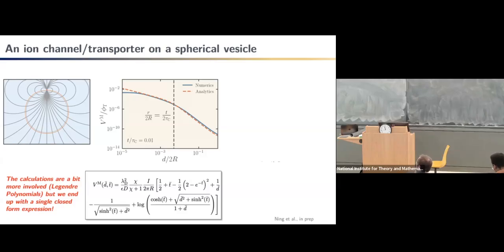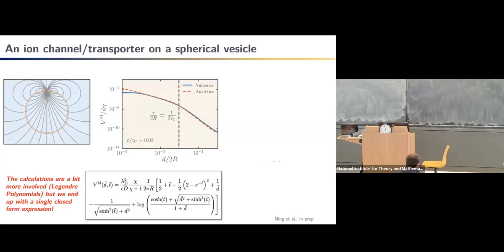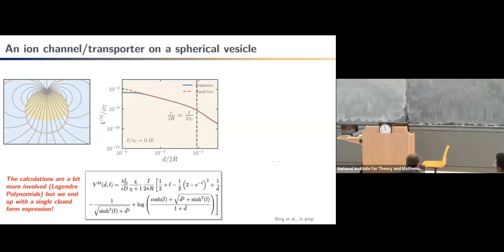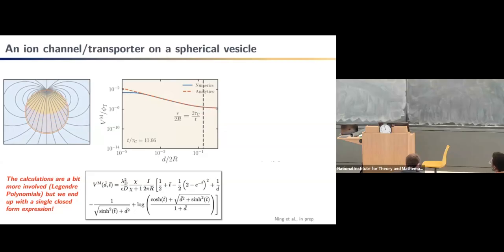So what's going to happen is that when the ion channel starts, initially things look like, so here, this is the absolute distance. At any point of time on the surface, you have an absolute distance d divided by 2r. Initially, things look like the dipole and the monopole. That's what you're seeing at very initial times. Then this monopolar region, just like in the flat case, keeps expanding. That's the monopole. And then ultimately, there's no other place to escape, right? So it reaches the end, and the long time behavior is a uniform potential. The potential almost becomes uniform.